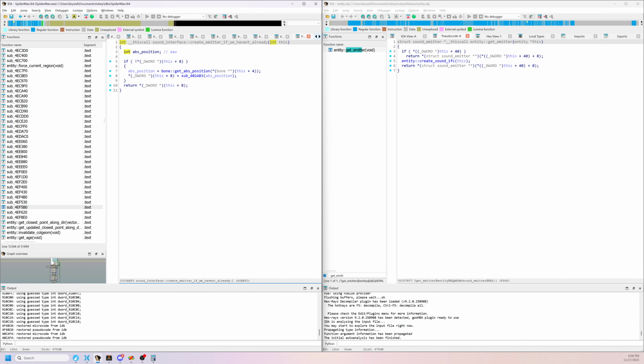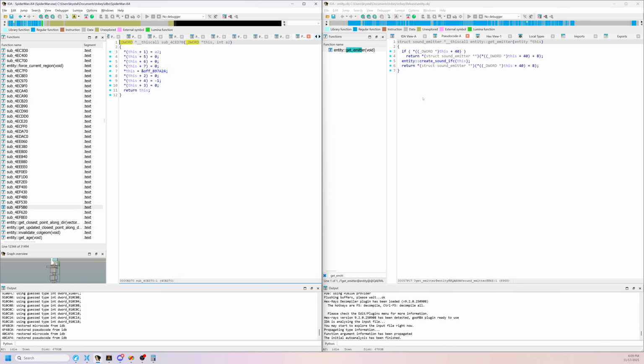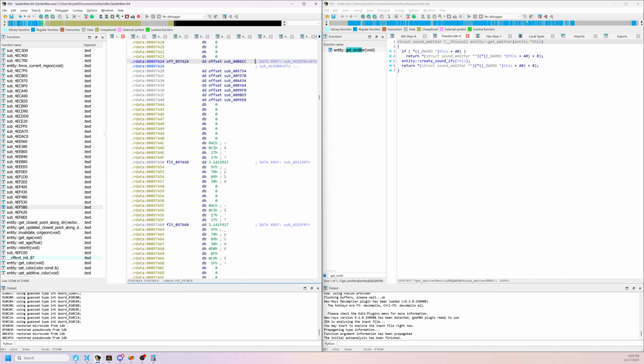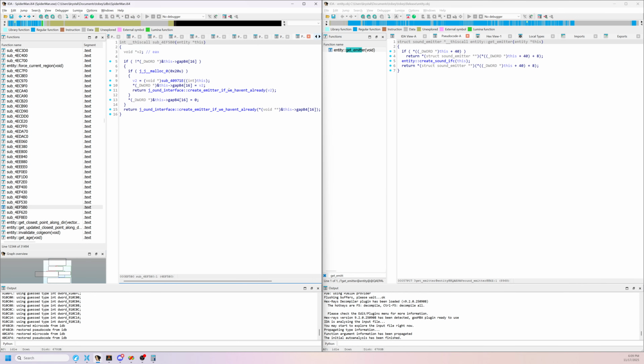NSL crit. Interesting. So getEmitter. This is the constructor of sound IFC, I imagine. Ooh, there's quite a bit of virtual functions. I have so many questions here.